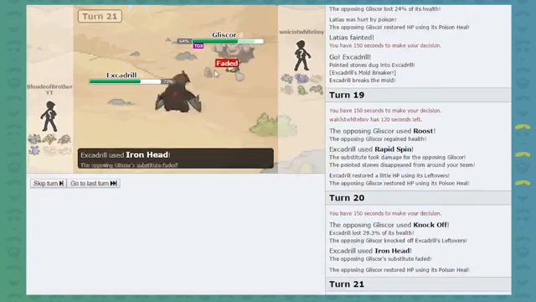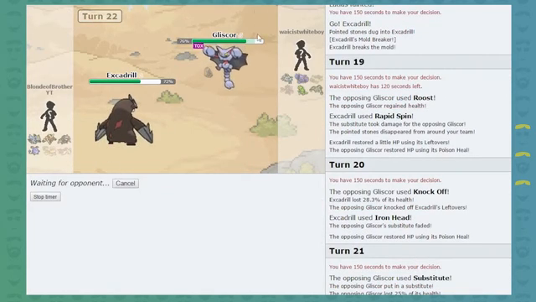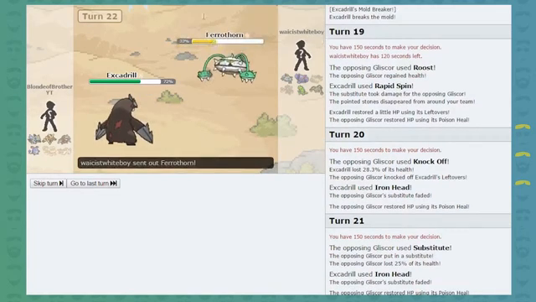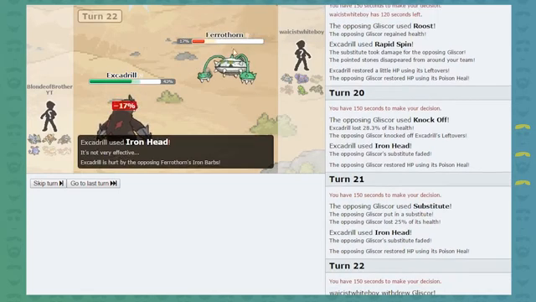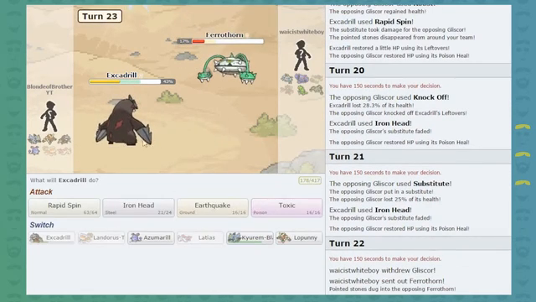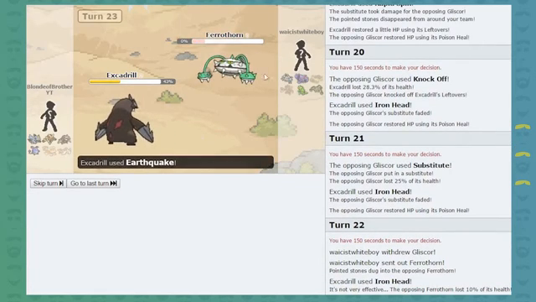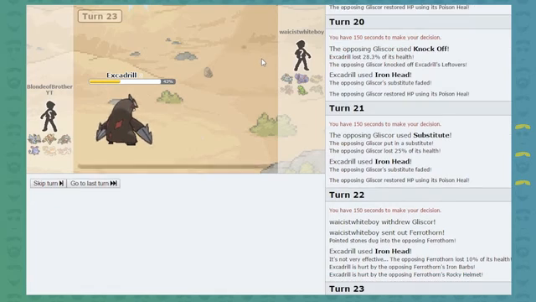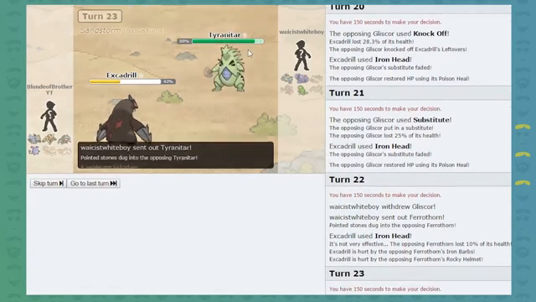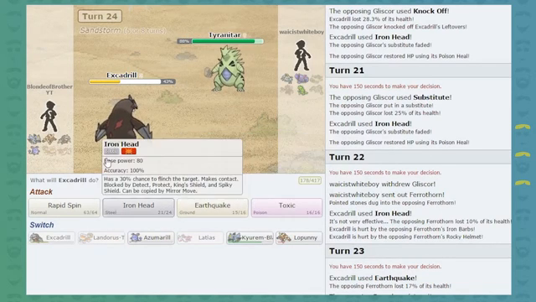I just said a second ago that this Excadrill might be able to 1v1 his team, but honestly, I might just sack it here to this Gliscor. If he chooses to sack the Gliscor, I think it's okay. So he's actually gonna sack his Ferrothorn, which is even better. That's amazing. He's Rocky Helmet. Why do I always get these? So I'm gonna Earthquake here. So he's dead. I actually think it would have been a better play for him to switch into his Gliscor on the Earthquake, because that was pretty obvious.